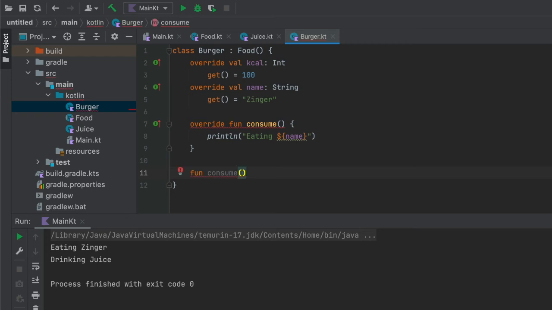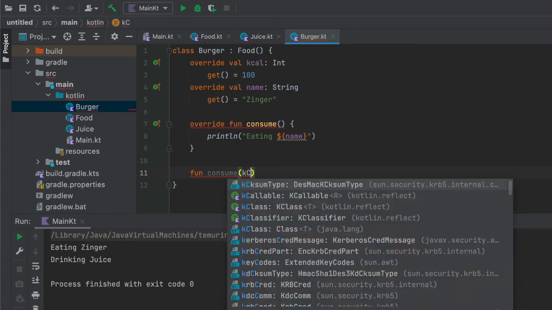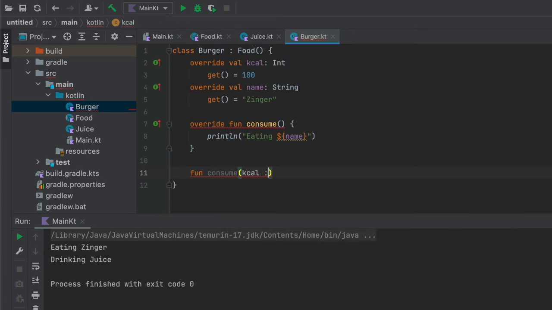Now, rather than having exactly the same method with the same parameter, since it's not possible, I'll have to add something else. So let's say I'll add calories to this. So how many calories does the user want out of the burger that he has?